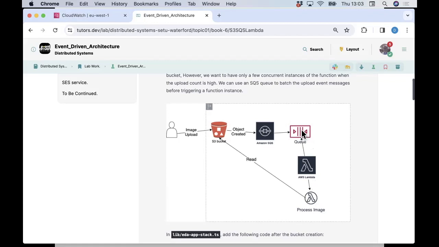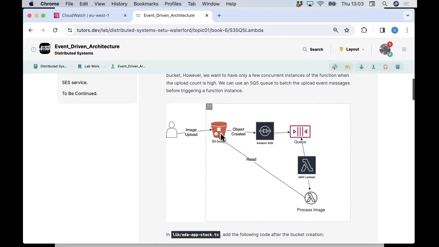In this case, the message will contain details of the bucket name and the S3 object key. That's the information that will be contained in the message. And so that means that when this Lambda parses the message, it now has the full address, if you like, of the object.